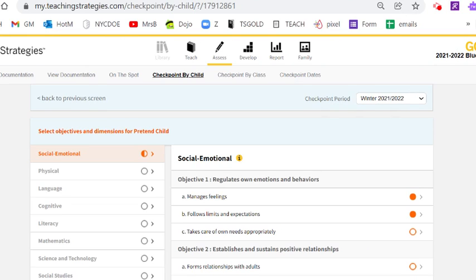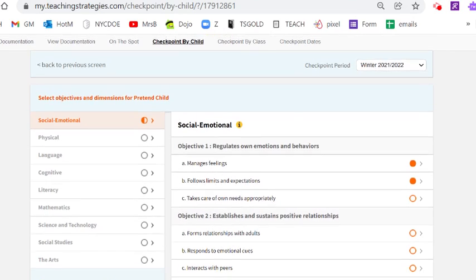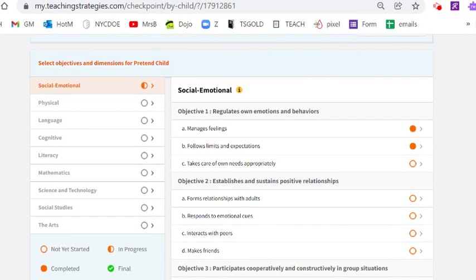And you can see here, there we are again. This is pretend child that I'm going to have to remember to delete or get in big trouble later on. We have other domains. There is the physical, that includes gross motor, fine motor, balance, things like that. Language is going to include both language and speech and literacy, pre-literacy. Cognitive, I just messed that up. I knew it was there somewhere, but yes, language is separate from literacy on this tool.